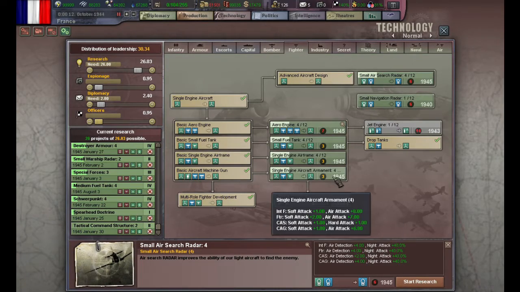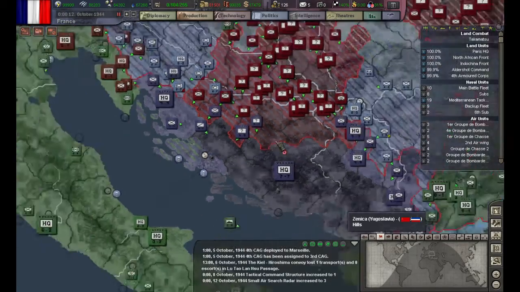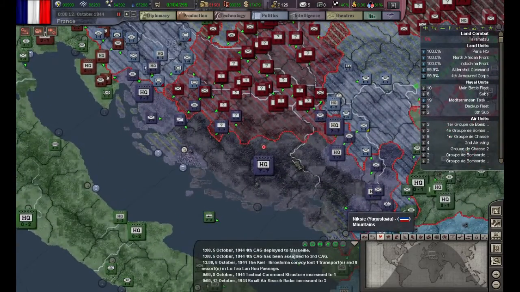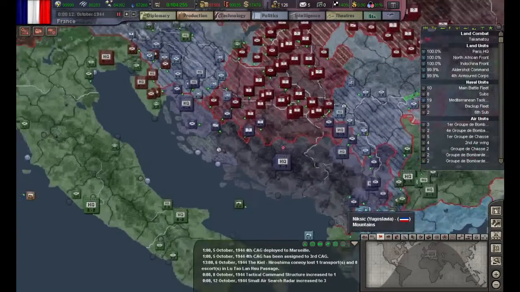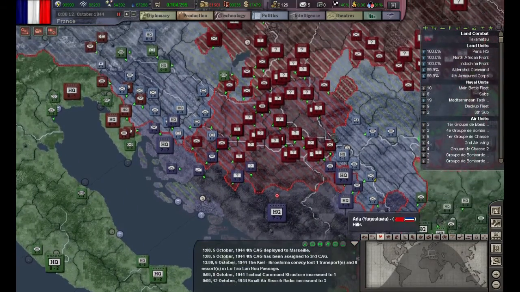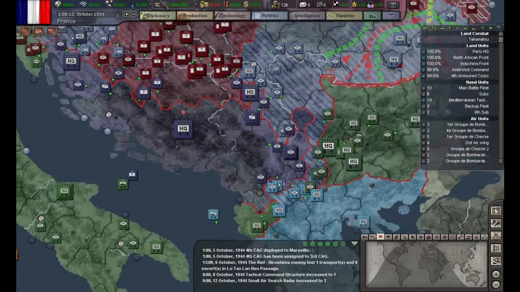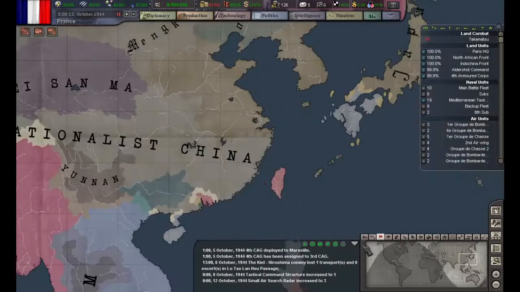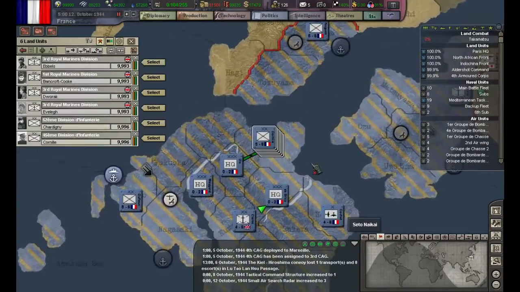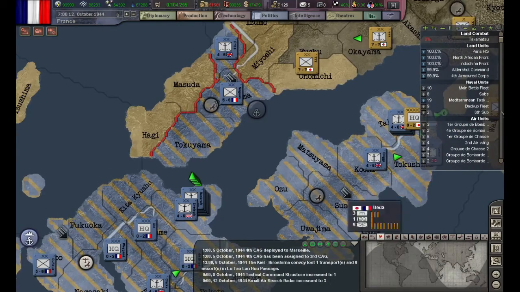Small air search radar. Honestly, I'm not entirely certain how much any of this matters, because we have a puppet war goal, so presumably we puppet them and then they get all their territory back, question mark? That's the hope, anyway. So we'll see if that actually ends up working out for us. And yeah, we can't. Send them back out.